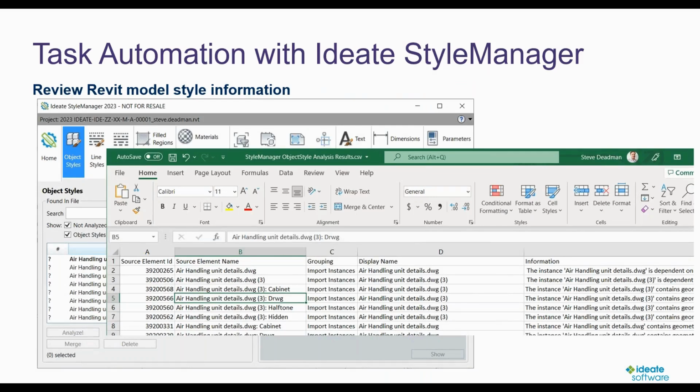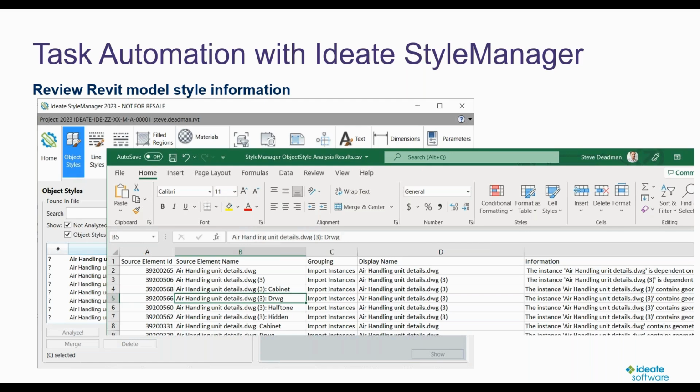Style Manager I did mention previously. So Style Manager is a solution that we have developed to help you review all the other stuff in your Revit file, so object styles, line patterns, materials, parameters, etc. Some of these tasks can be quite lengthy to run.